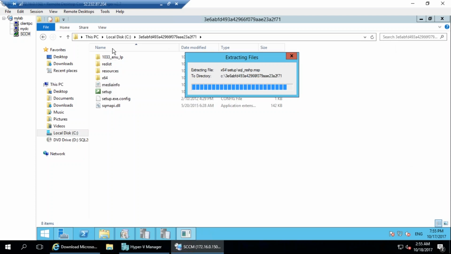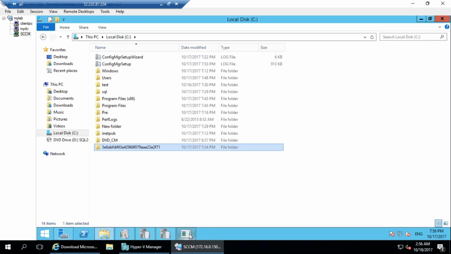If you see here, the extracted folders which are required are SQL related. So this one will automatically initiate it after that.